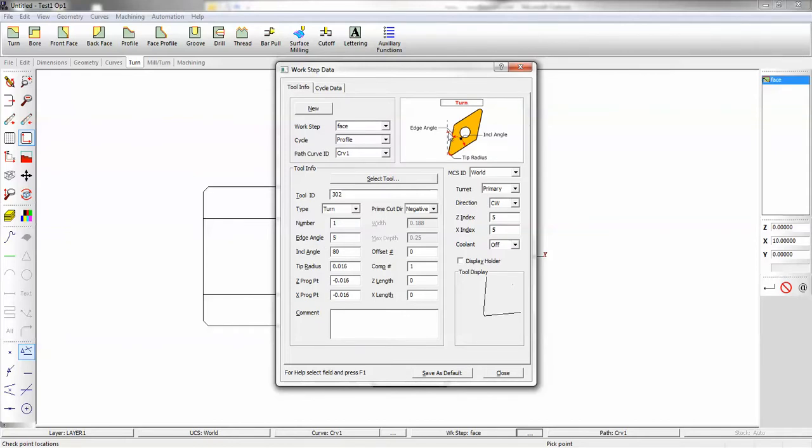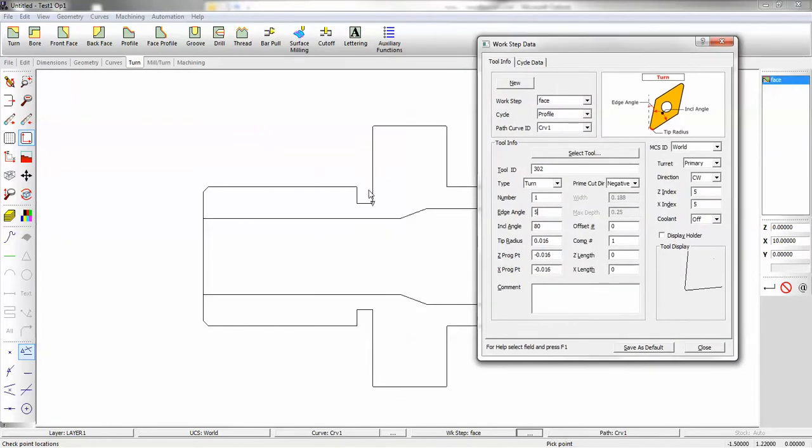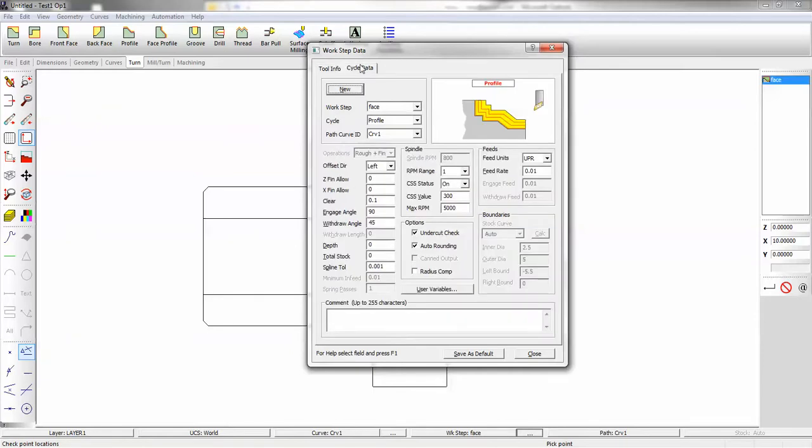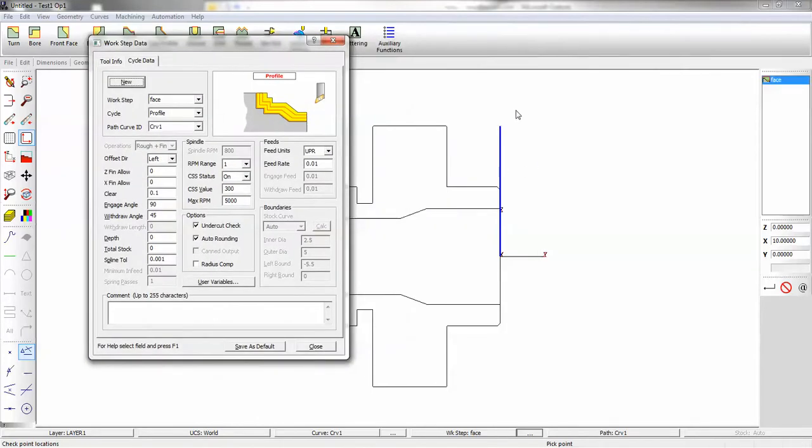I mean, it could be 0 degrees, just as long as you know that the tool has clearance. The back side is actually kind of important if it's going to be hovering over a groove, because what we do is we adjust the tool path based on the shape of the insert. Your index locations so that the tool doesn't have to go to the home position in the machine if we set up your post processor for that. Cycle data. We want the tool to be on the left side. If I start my tool up here and I come down to center, I'm looking down, I want the tool on the left. So that's correct.